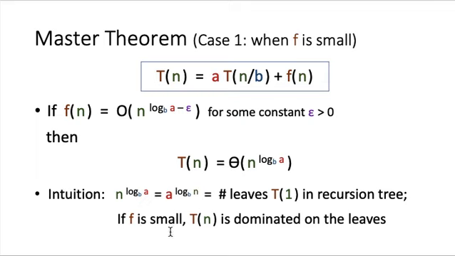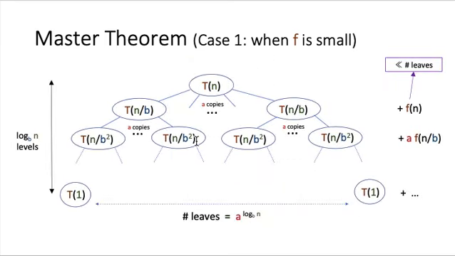And then if f of n is small, then the final result of Tn will be dominated by the leaves that we need to add. So roughly speaking, this is the recursion tree for the recurrence formula. T of n will be equal to a copies of Tn over b adding up together plus function of Fn. And each of these Tn over b will then be another a copies of Tn over b squared. This is another a copies of Tn over b squared. And then if we add terms together, there are going to be a terms of Fn over b, and so on and so forth to be added here.